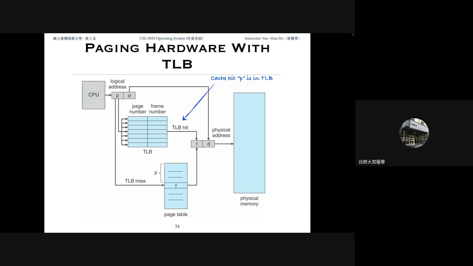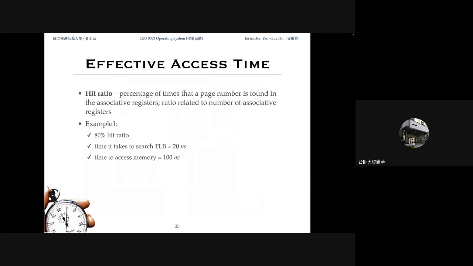Therefore you can see the effect on access time between a cache hit or a cache miss. The assumption is this: I have some hit ratio, the percentage of time a page is found in the associative register, meaning it is put into some kind of cache in the CPU or some kind of fast memory. Then I can reduce the delay of accessing the main memory.